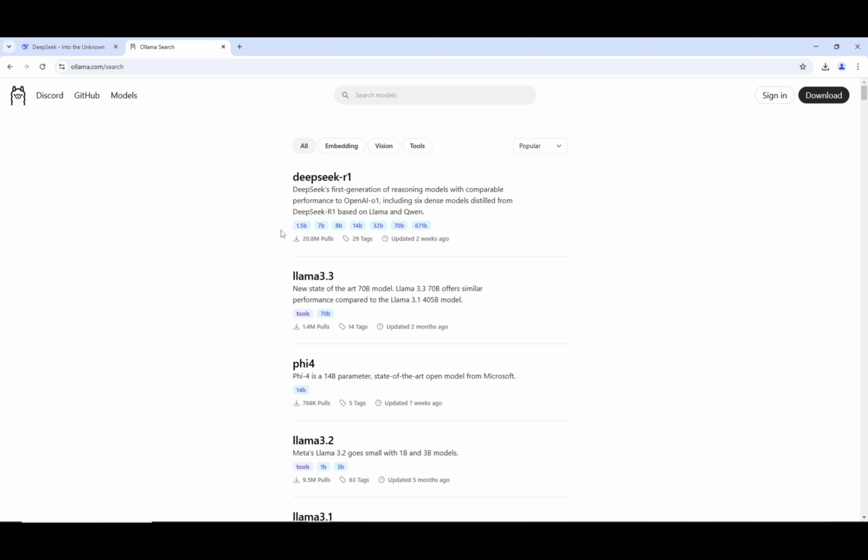So in DeepSeek, a parameter refers to a variable within the AI model that can be adjusted during training. Essentially, it acts like a weight that determines how the model processes input data and then generates the output. The more parameters a model has, the more complex and potentially the more powerful that model is. And apparently it's very similar to how neurons work in a human brain. So 1.5 billion is obviously less than 671 billion.